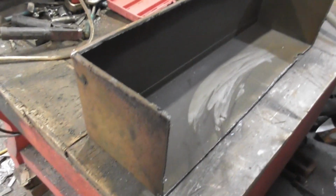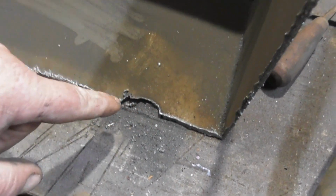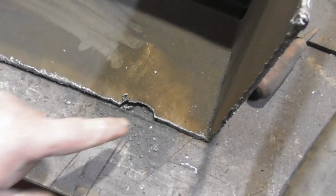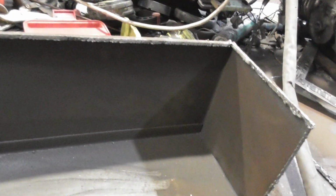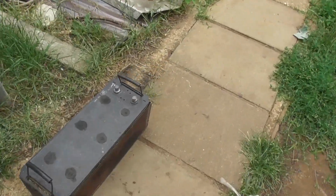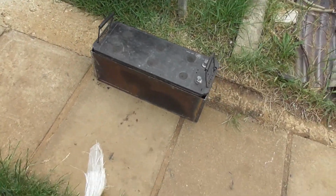Right, that's the tank completely cut up. So now, that is where there was a hole, that thing there that completely rusted up. I don't even know if it was welded or soldered. Pain in the ass to get out all the same, but it's left me with that a little bit. Can't be helped. Use it as a drain, just in case battery acid pours out somewhere, you know. So now we've got to clean up, and then we've got to weld that plate onto that back area there. Okay, box is complete. Well, about as complete as it's going to be.